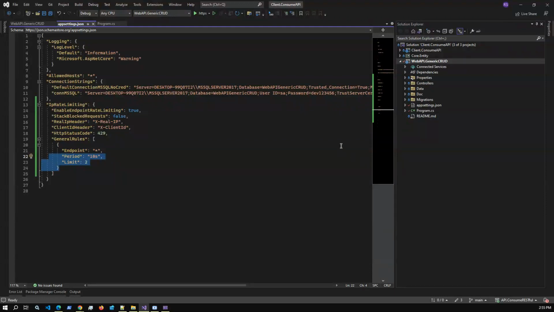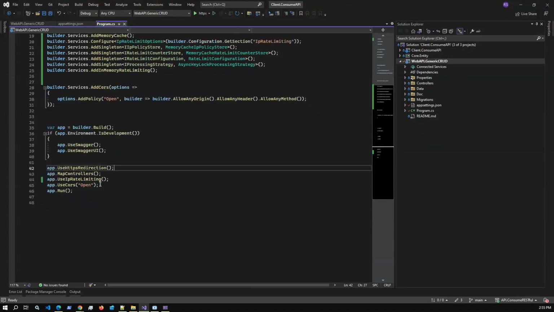Before closing this project, I'm going to summarize again. You have to install the NuGet package. I have used version 5.0. Configure the libraries in the program.cs file and apply the middleware app.UseIpRateLimiting in the program.cs file, before UseCors.